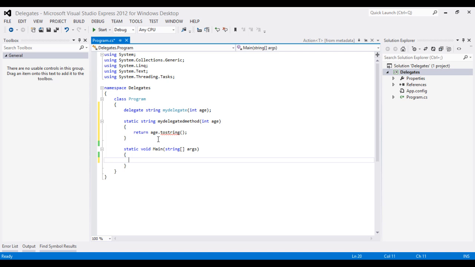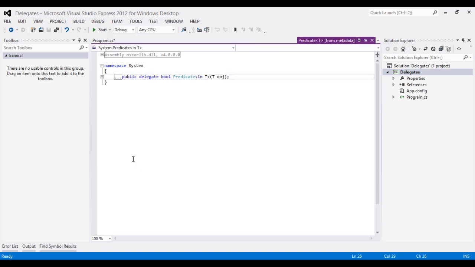Similarly, let's go through what a Predicate delegate is. Come here, let's have a look at the definition. The Predicate delegate is nothing but the return type is always going to be boolean.